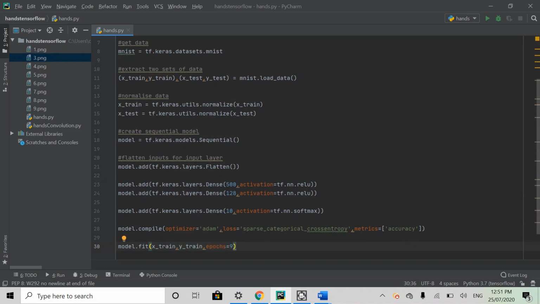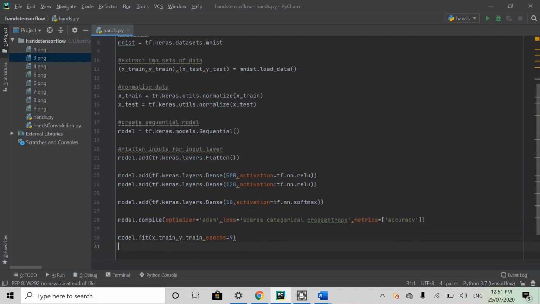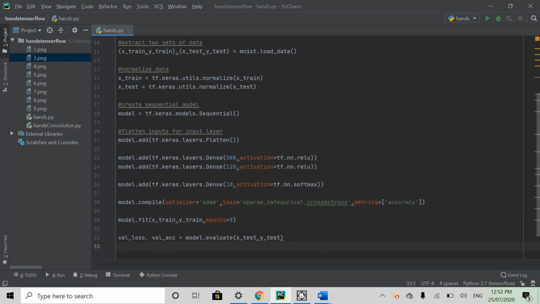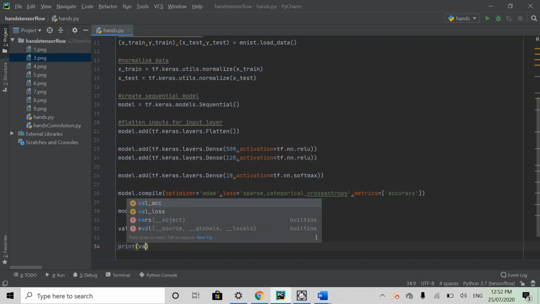Okay, so now that our baby is alive, we want to test it, right? So some parental guidance. Let's see if it's working pretty well. So we're going to evaluate this. Okay, so that's actually going to give us our loss and our accuracy. All right, so we just want to print those out to see if it works.